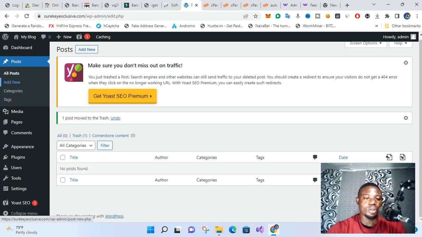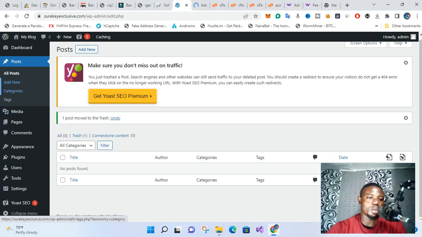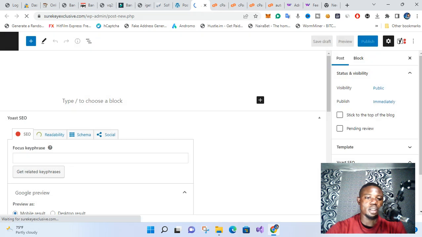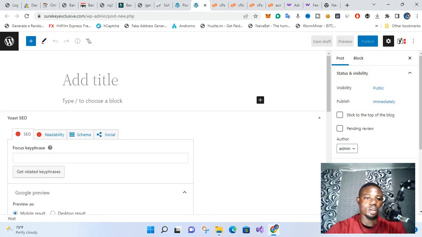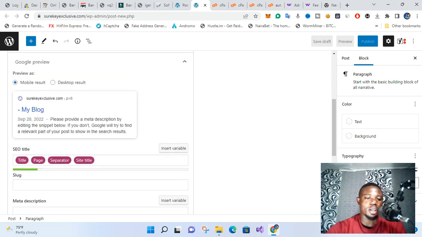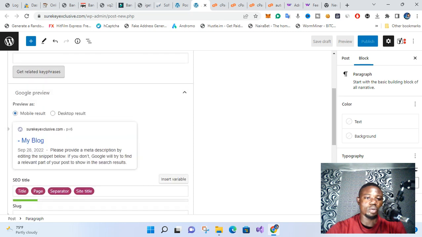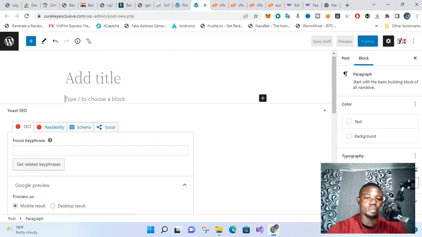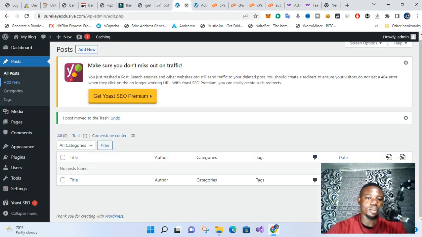But you can see here, if you want to post, you can come down here to add post, as in add new, then you can start posting your content. So let me just show you an example for those of you that want to start as soon as possible. So when you open that particular page, it's going to load. Okay, so when it loads like this, you're going to type in the title. You can see it here, the title, and then the description of the content is going to be at the bottom there, and you're going to see the progress of what you're doing inside this Google preview. This is where you're going to see the progress of what you have done so far.